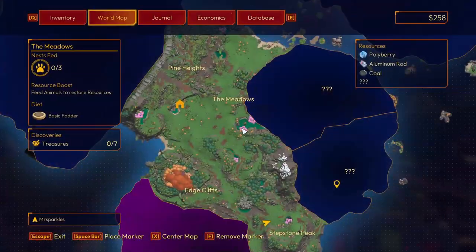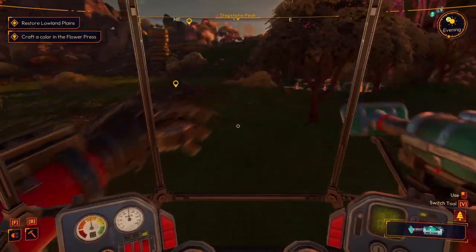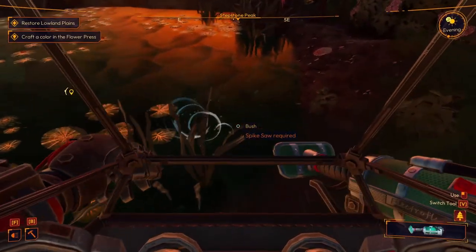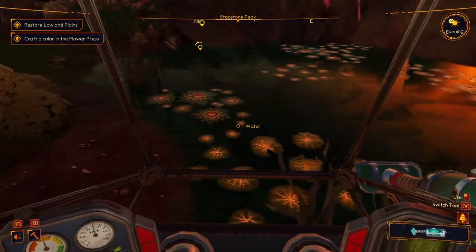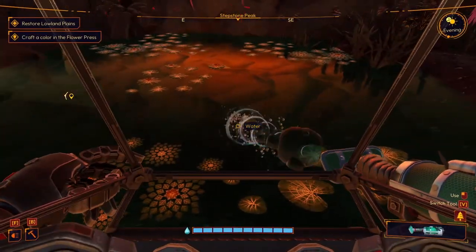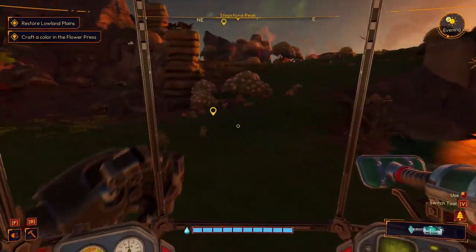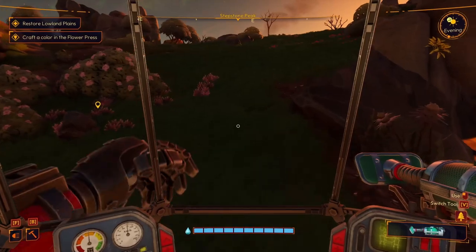Up here, I believe it is. I filled my water up before I go up there. I haven't been up here. As you see on the map, obviously, the map is blacked out. If it's blacked out, you haven't been there. Simple.